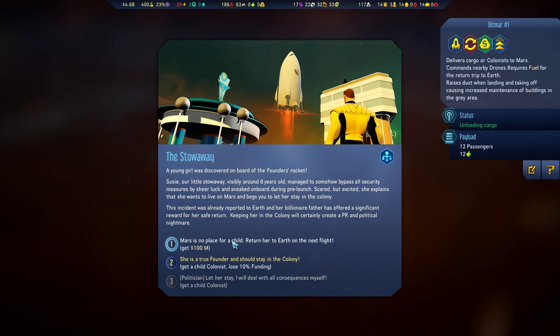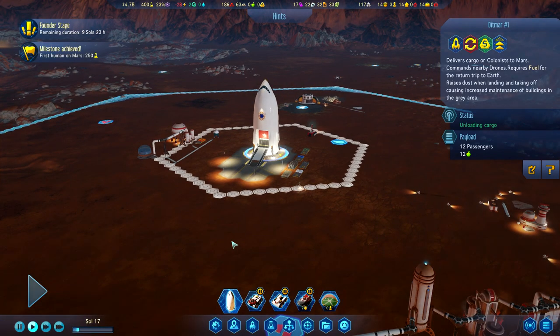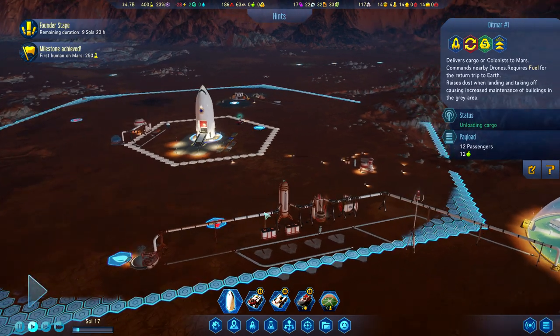$100 million to send her back, or we can lose 10% funding, but gain a child colonist. I think we'll send her back. It's probably the wrong choice, but meh, it'll be fine.